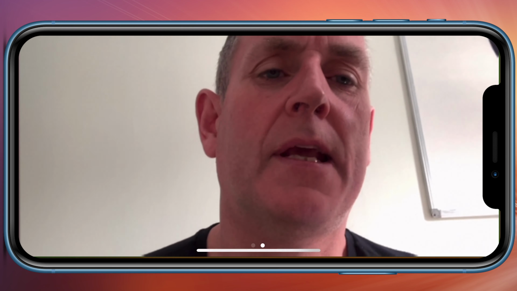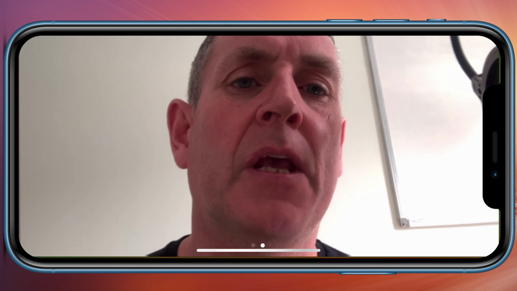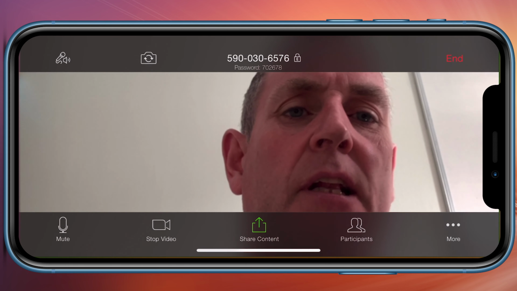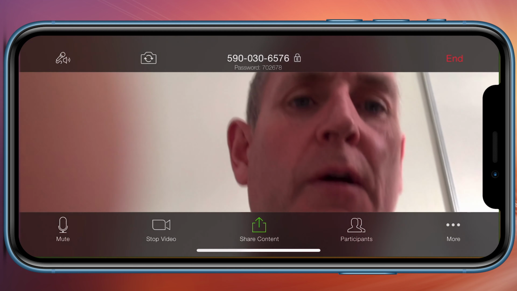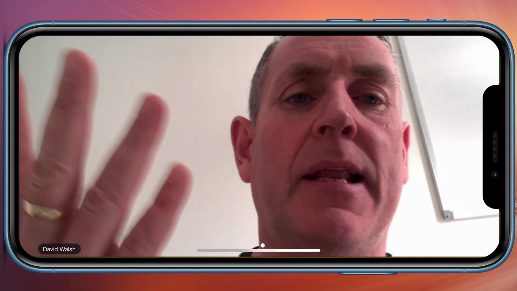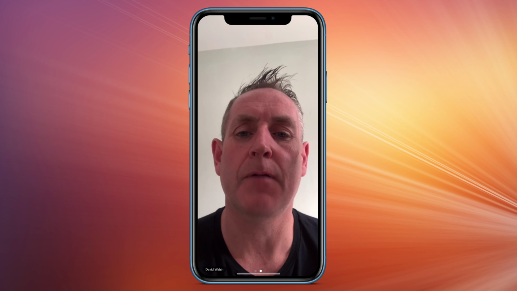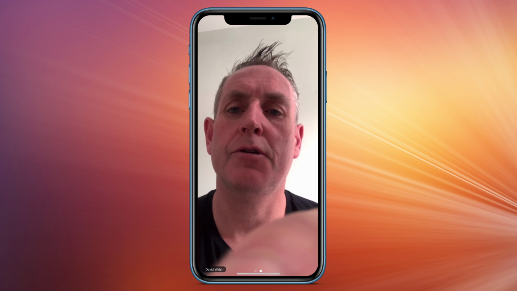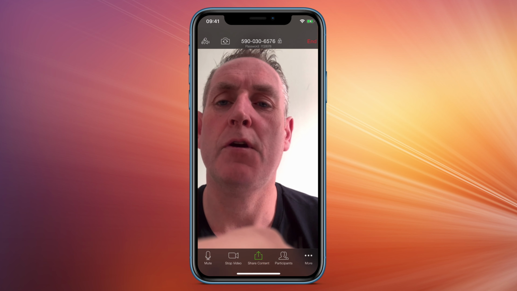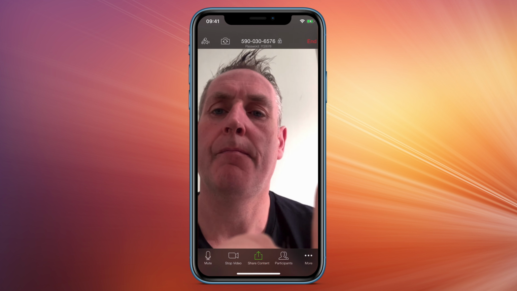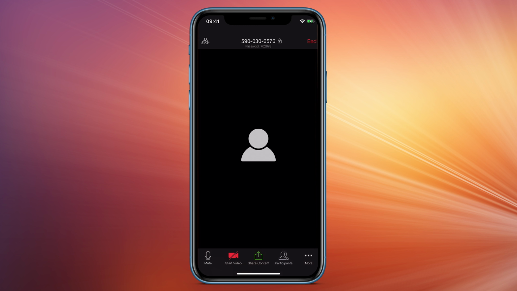Now as well, you can switch your phone into landscape and your options still pop up there as well. So if you need to show something and it needs to be a little bit wider than you want with your vertical, then this is a better way to show that. And of course, if you need to switch your view, you have that on the top up there. And you obviously have your mute. You can hide your video, mute as well, which is good.